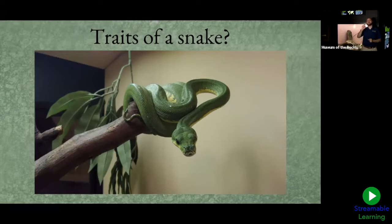One, you are never going to beat a snake at a staring contest, because they are never going to blink. Now, we have to blink because we got to keep our eyeballs nice and moist, and we have eyelids to be able to do that. But snakes don't have to blink, but they still have eyeballs. They still got to keep them moist, and they're able to do that thanks to the special scales that cover their eyeball completely, called an eye cap. And these allow them to always be staring. So even when you see a snake, you can't really tell if they're asleep or if they're awake, because their eyes are always open, watching to be awoken by any level of motion around them.